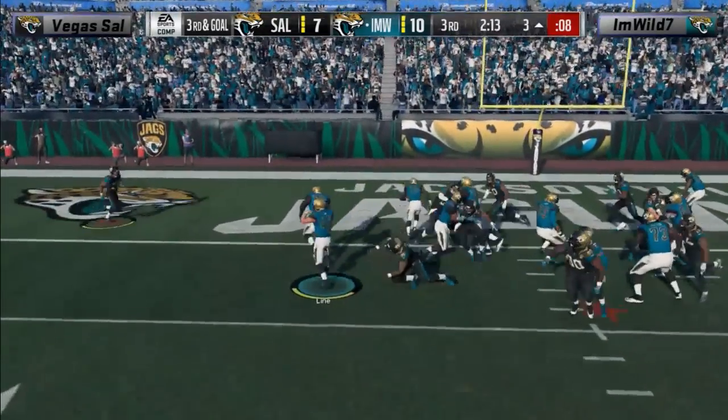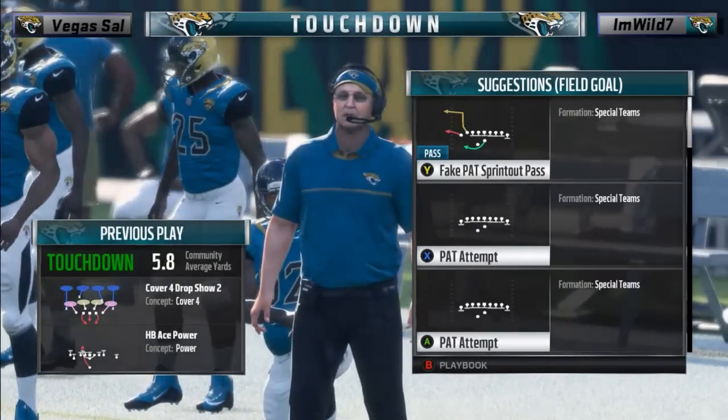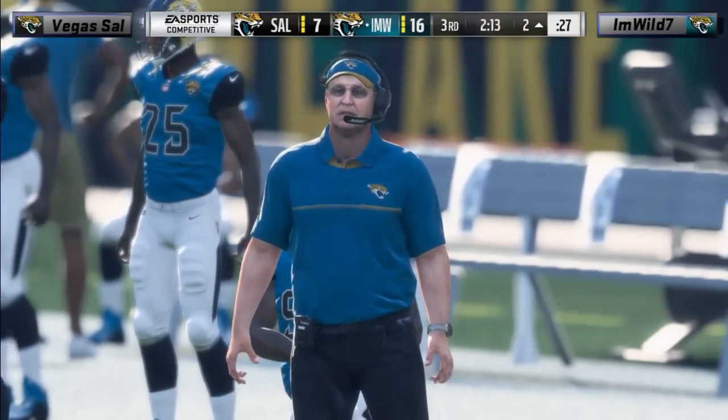Here we go. And he hands it to Line, the big fullback, and he will walk in for six. That's a big drive right there by Wild.